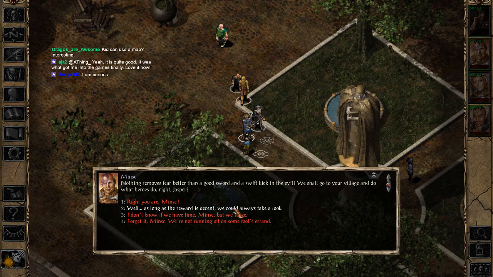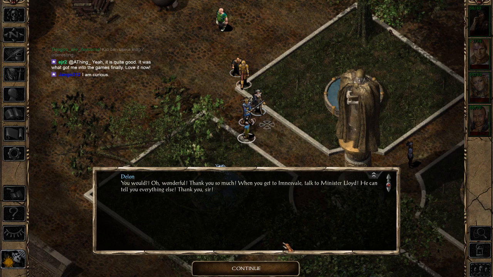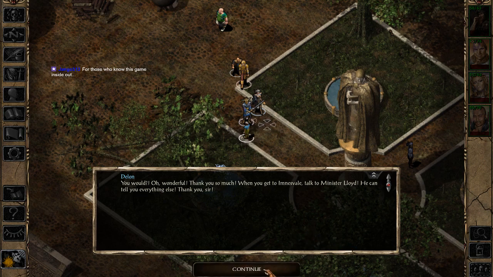Well, as long as the reward is decent, we could always take a look. You would? Oh, wonderful. Thank you so much. When you get to Himnersvale, talk to Minister Lloyd. He can tell you everything else. Thank you, sir.